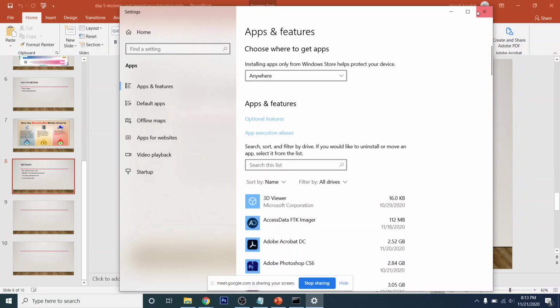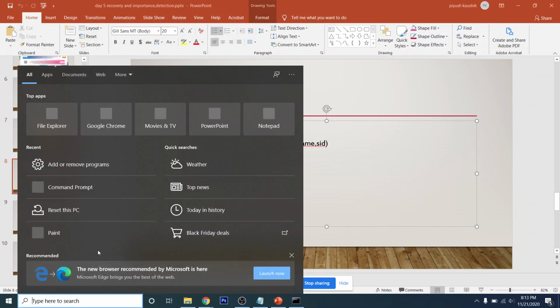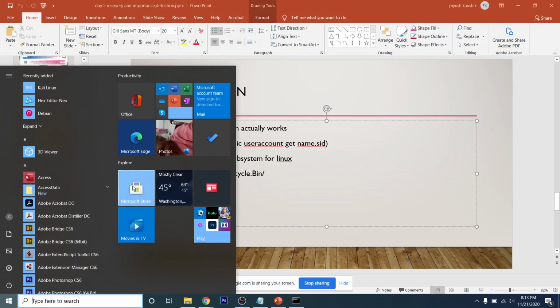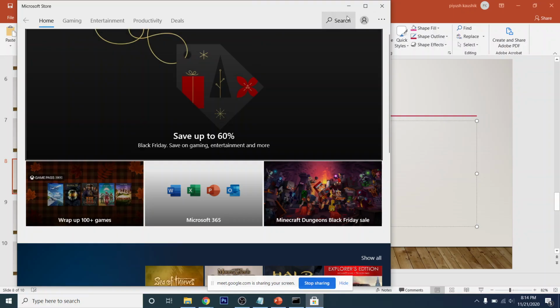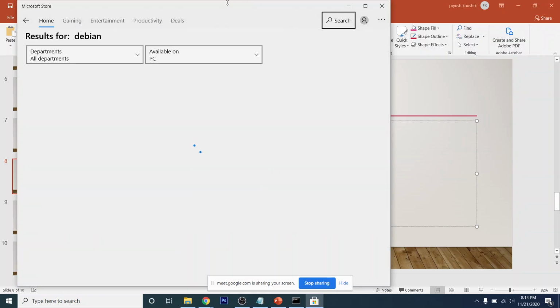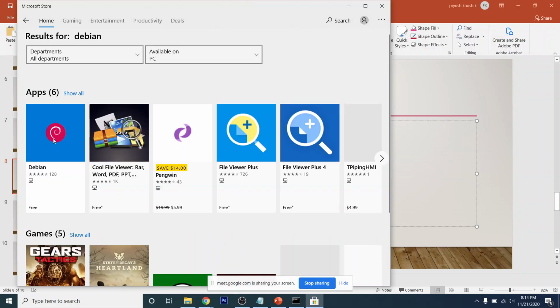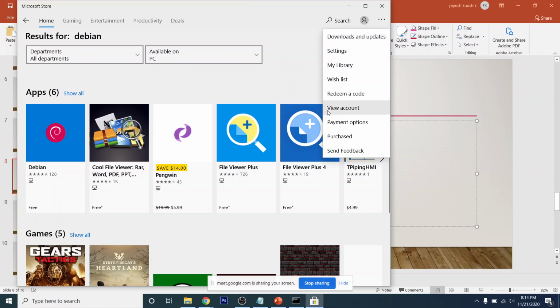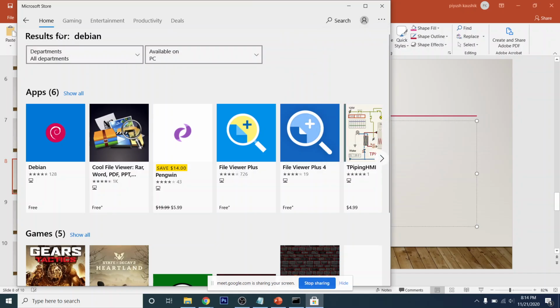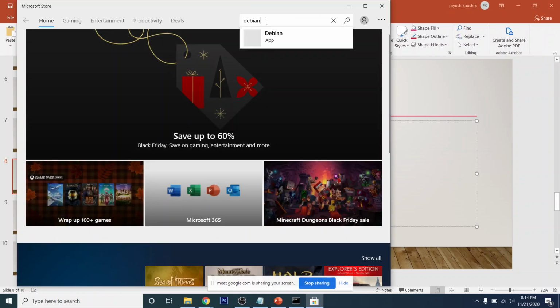After installing, you will need a Linux distribution. For that you have to go to the Windows Store and search for, I think, Debian. I have installed Debian, or what, I don't remember. Okay, no, I don't have Debian. You can install any, it will give you suggestions.